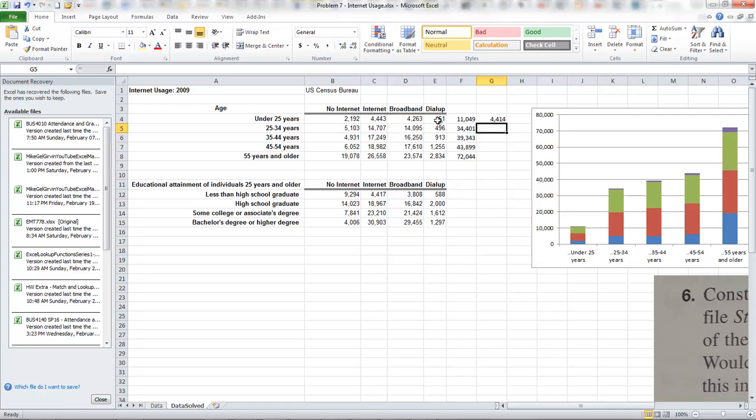And what happens in your surveys, you don't get perfect data back. So while we're looking at these data here, it's kind of funny what we're looking at. Is it really that interesting? So you have to ask yourself, are we plotting the right thing? Really, we could plot no internet versus internet, and then we could plot another graph that shows broadband versus dial-up. Those are kind of more interesting. Otherwise, it's apples and oranges that we're comparing here.